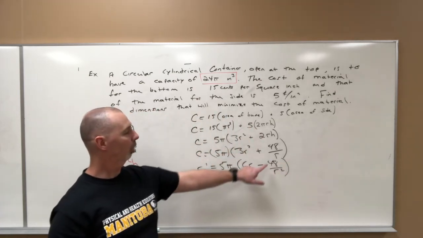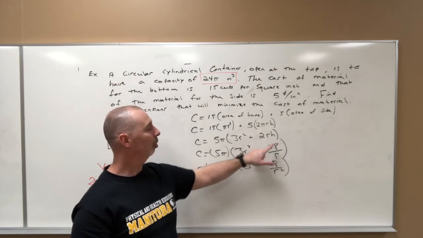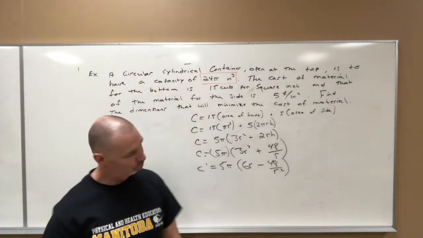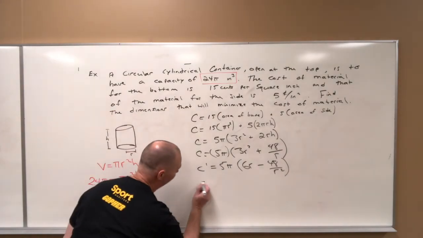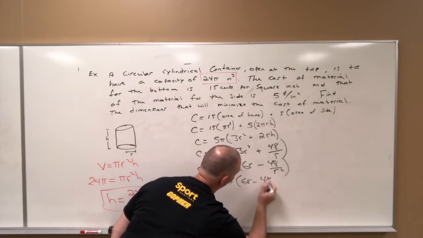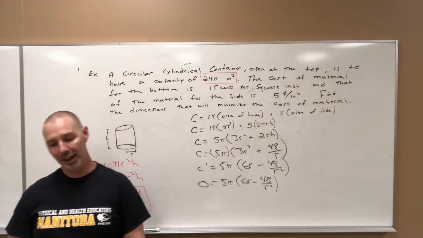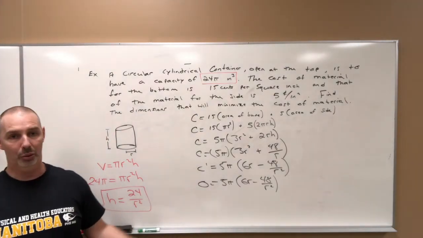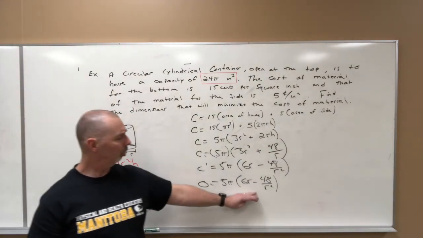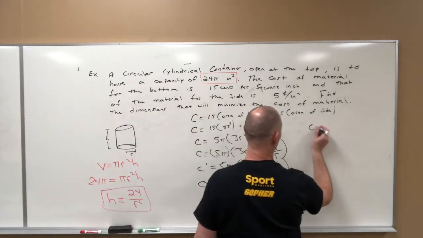Okay, so again, if we're looking here at this r, we're going to move it into the numerator. It becomes r to the -1. Multiply the -1 out front, reduce the exponent by 1, drop it back into the denominator, and we are left with this. All right, now we want to make this equal to 0. To make this 0, we just need to make this piece in the brackets equal to 0, so we can ignore the 5 pi, or if we want to, we can divide both sides by 5 pi, and then it won't be there. To make this equal to 0, we're going to look at just that piece in the brackets, and I'm going to get a common denominator.